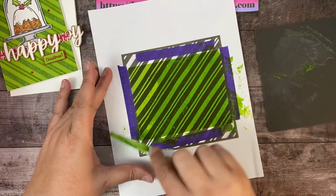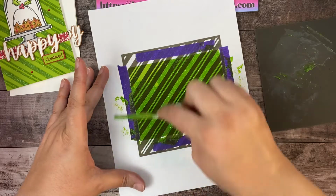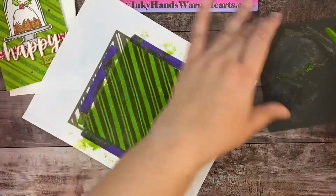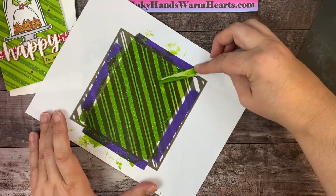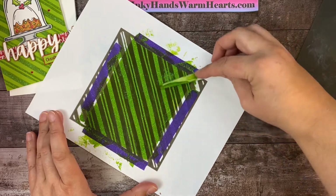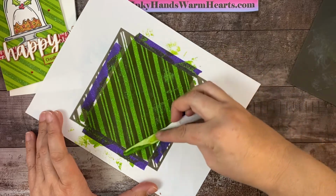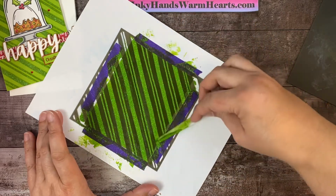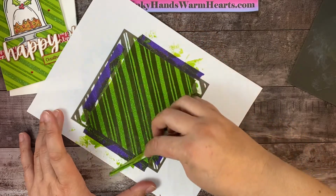Okay, we're working our way through, just like that. And then I'm gonna turn this direction. I'm gonna grab the rest of it, and I'm gonna press it down in the spots that are missing it, like that. I do have enough. There we go. And then I'm just gonna slide it and pick up the excess, like so.